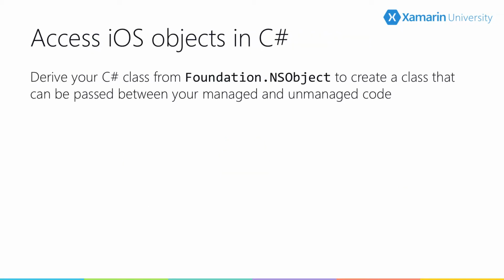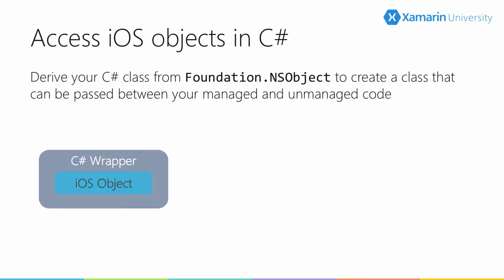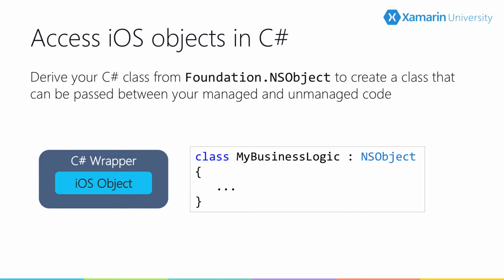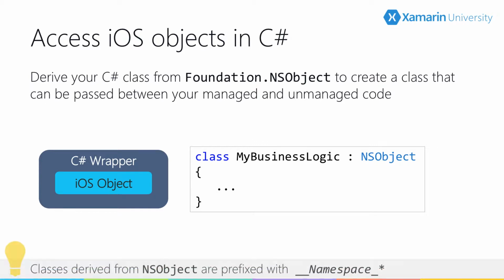In order to make an ObjectiveC object available in C#, you need to create a C# wrapper class for this object in question. However, as you will not only consume these objects from the ObjectiveC runtime, but also pass these objects back to the runtime, the object needs to be accessible to the runtime. Deriving a C# class from Foundation NSObject will create an object which can be passed back to the ObjectiveC runtime. Interesting to note is this automatic registration will register the class with its name as you've designated it, but there will be a prefix added which includes the namespace to this class.